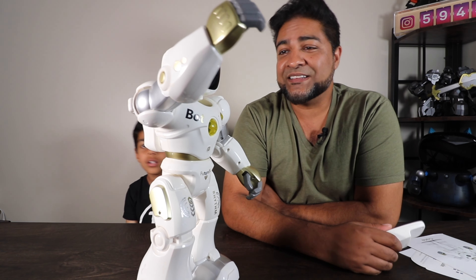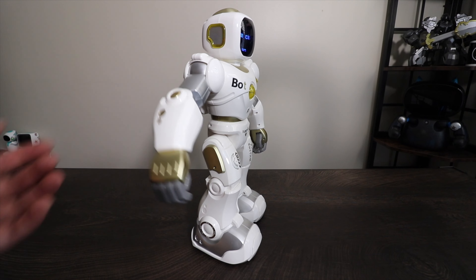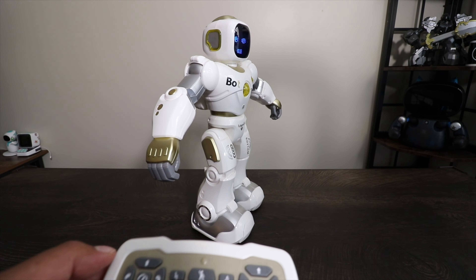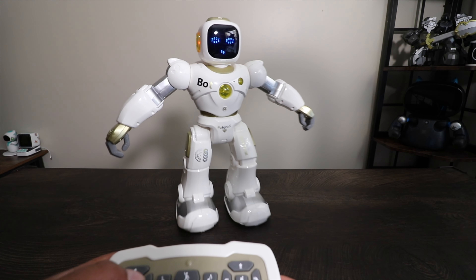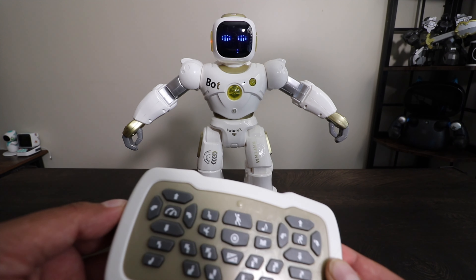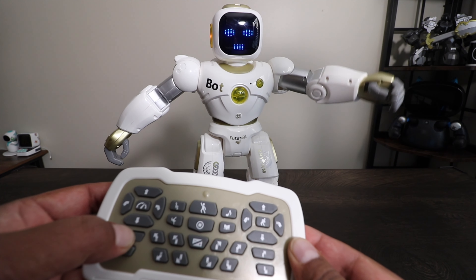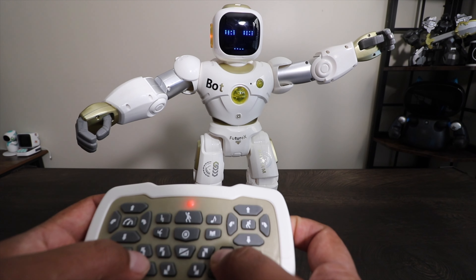I do like the facial expressions. Hello Ruko. Carl. Hello guys — voice activated! How are you, Carl? I guess that means he's doing good. That's kind of the demonstration version of this robot. You can actually control it with your phone and code it to do 200 types of different reactions and movements. So it's pretty cool, pretty detailed. I do want to talk about the controller and all the features it has. When you let it sit for a while, it goes into demo mode every time.